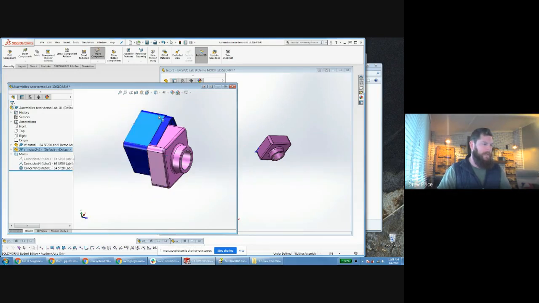the remaining unsuppressed mates. So if you had parts that were going to rotate around each other and you use a concentric mate like around a bolt hole or an axle or a wheel or something like that, it'll allow the parts to move like they would move in all kinds of different ways. So we're going to play with that a little bit also.